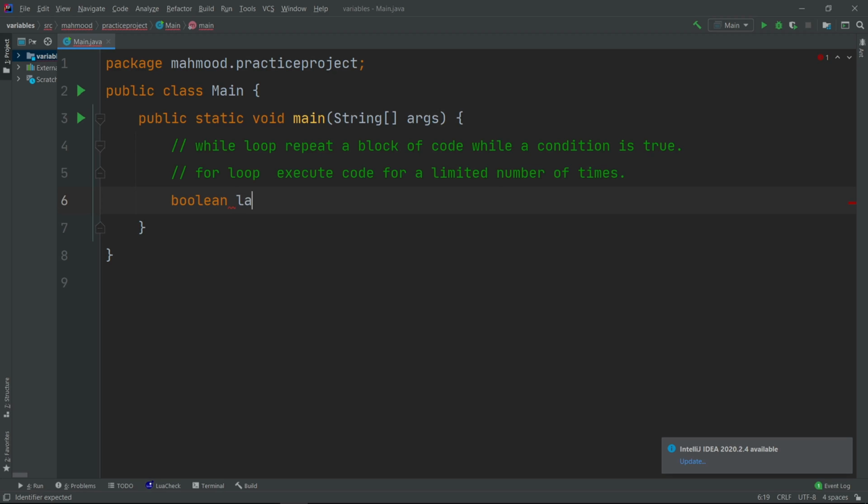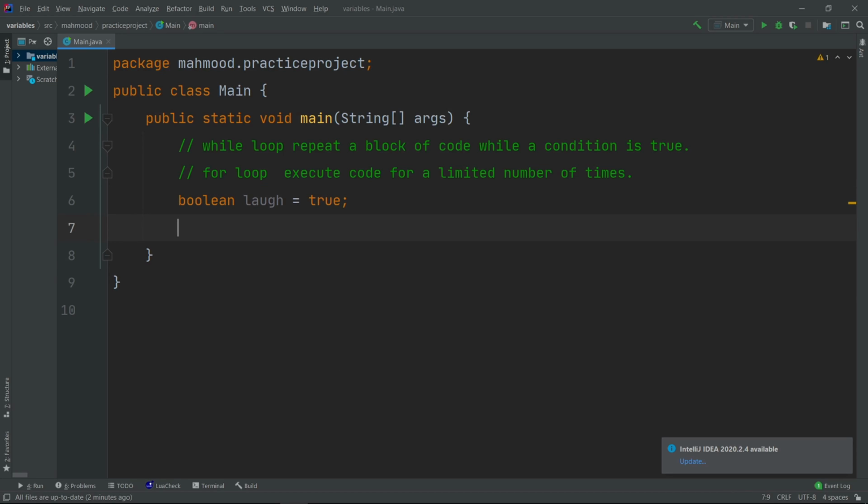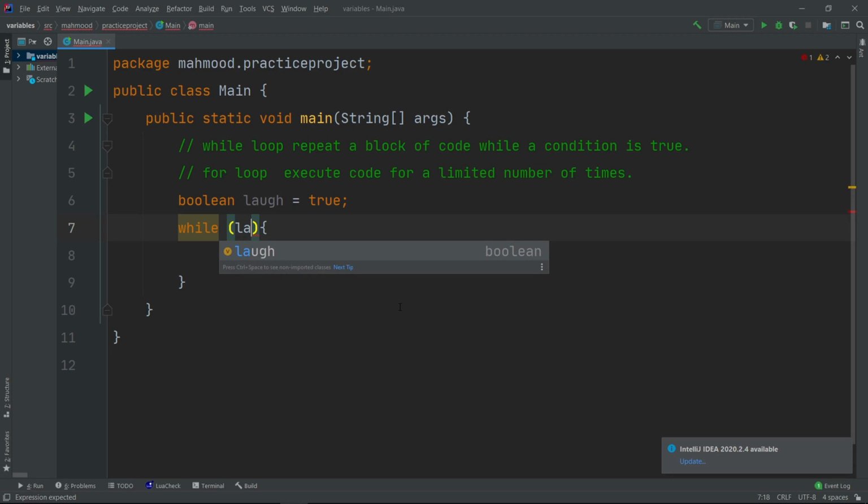So we are going to make the computer laugh for an unlimited number of times. Okay? So while laugh is equal to true, we are going to laugh. The computer will laugh. So we need the while keyword to create a while loop. You type in the while keyword and then two brackets and then a set of curly braces. Here we're going to type the code, and here we want the condition. So while laugh is equal to true, we are going to execute the code inside.